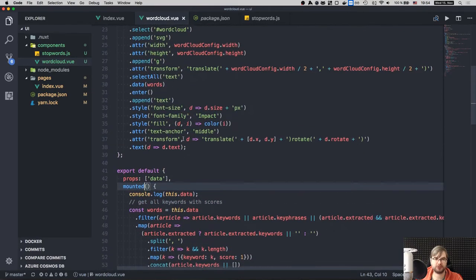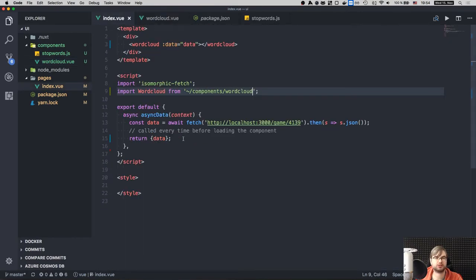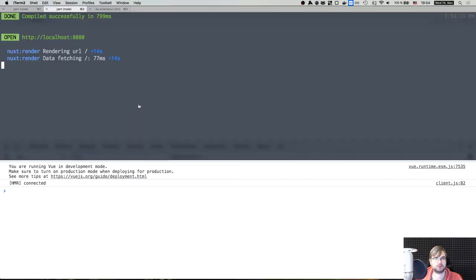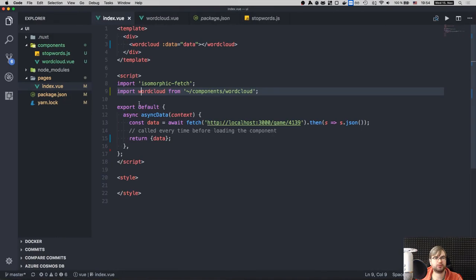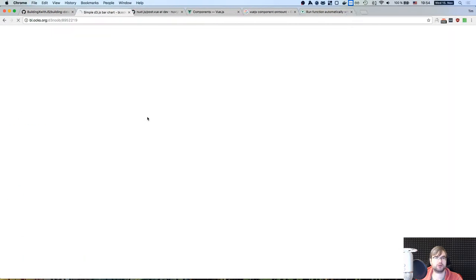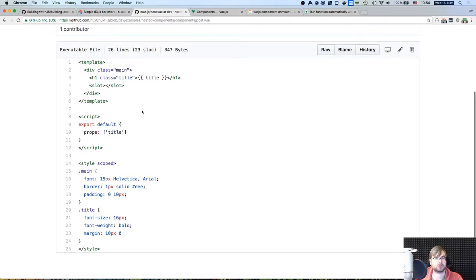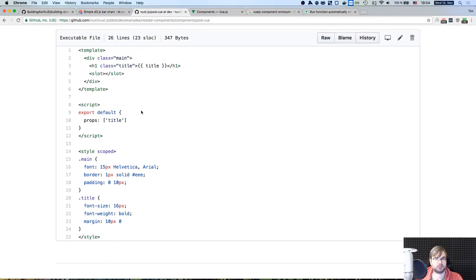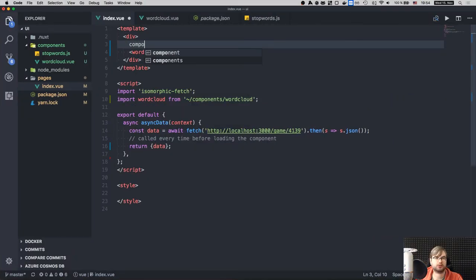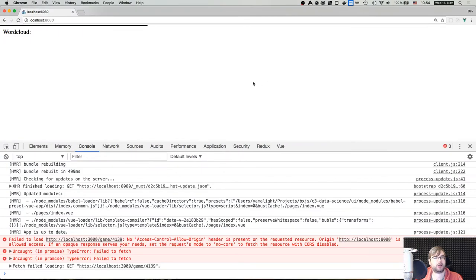For some reason, for default props, yes. Will we import word clouds, or maybe it's the lowercase? Is there a problem with this control origin? Close that. We need simple bar chart. So this is the component. Yeah. Okay, but they don't really trigger. I mean, the question is, word. Okay, so it does this.